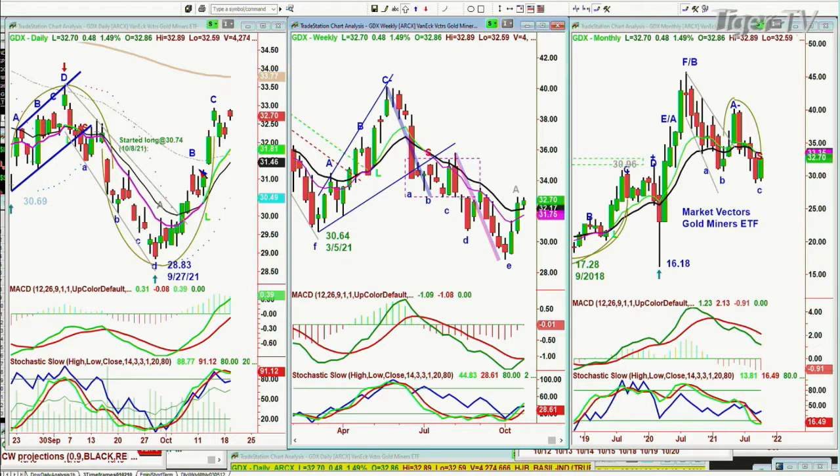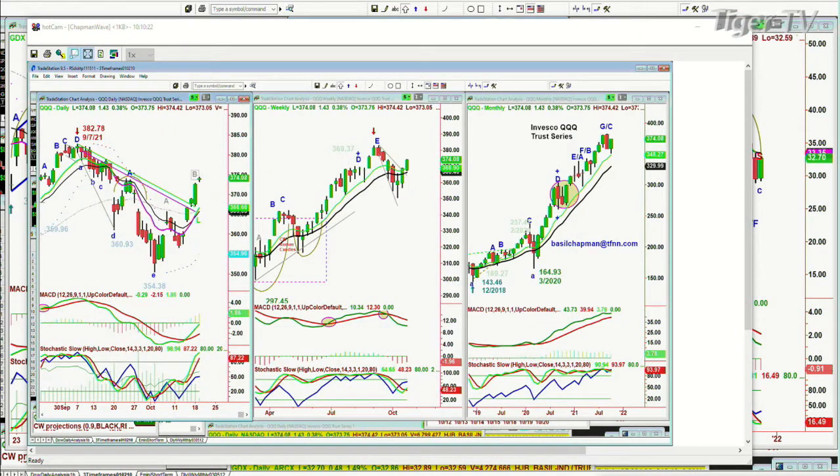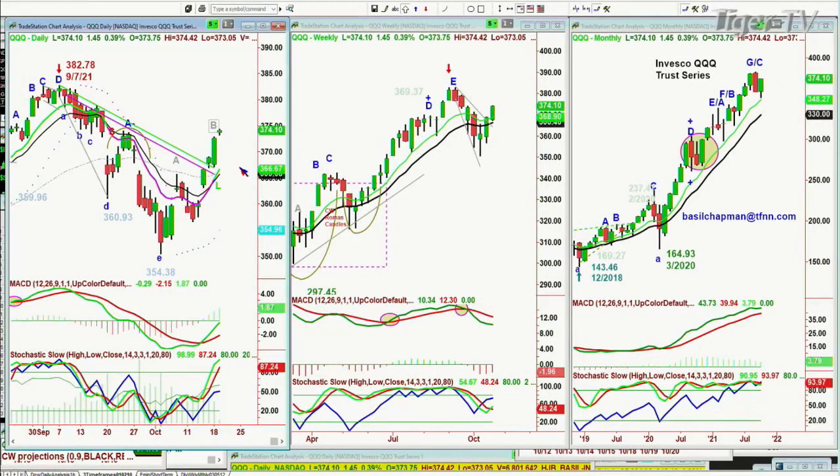Let's get back to our story — looking at the S&P and the QQQ. The QQQ has a nice leg beat to the upside, broke the Chapman Wave Falling Axe resistance. The Chapman Wave Inside Track Repellent Zone is nicely above that at 374.07. This whole area around 369 to 367 is going to be support this week if there is a sudden turn down. The weekly chart is still lagging the Dow and the S&P.